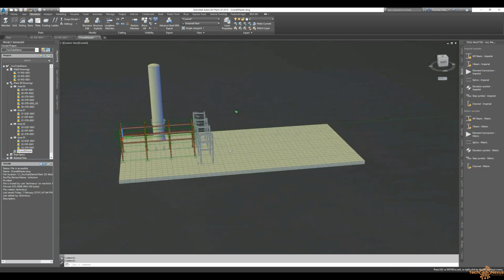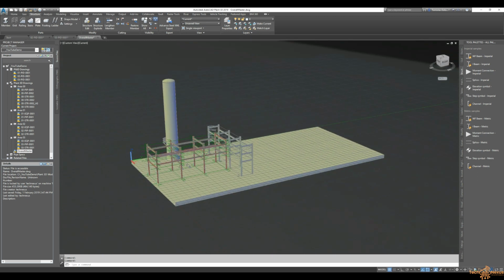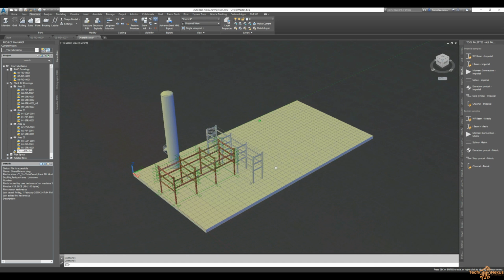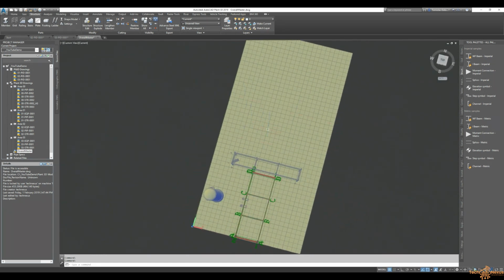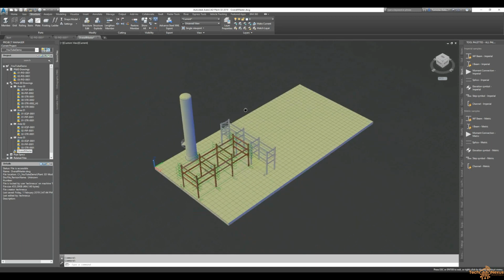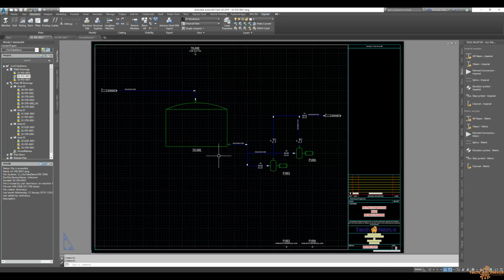Now you'll notice I've already extended the slab. So last week we had it quite short. It was 30 by 30 meters. So what I've ended up doing is changing it to be 30 by 60 meters. So that way I can get just a bit more area, because I know that this tank that we're doing for Area 2 is quite large in diameter. So we're going to put in tank 2 from our second P&ID of Area 2, and we're going to do pump 3 and 4.